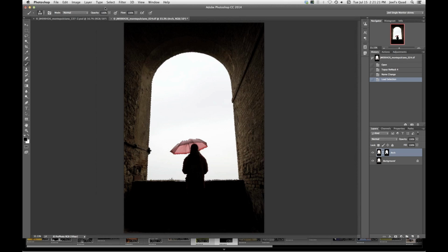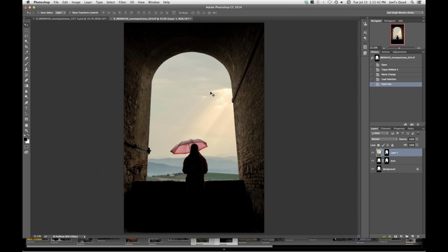Now I'm going to go back up into the tools here in the upper left for the Select tool. And you notice now in the layers I have that image in there. And by using the Select tool here, I can move it around the way I want. And so what I'm going to do is position this so I can still see the hills out there. And I get some of these light rays, which is a nice compositional element coming down onto the umbrella. And now I have a view out of this window that makes sense with the scene.